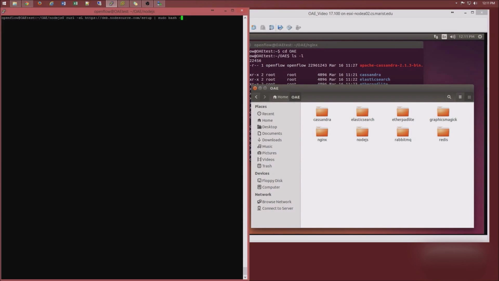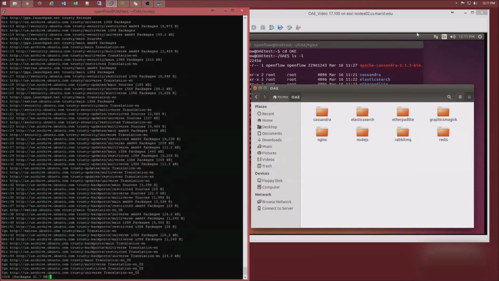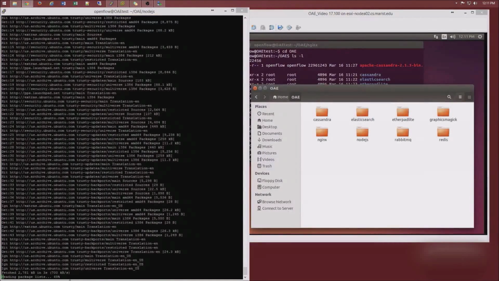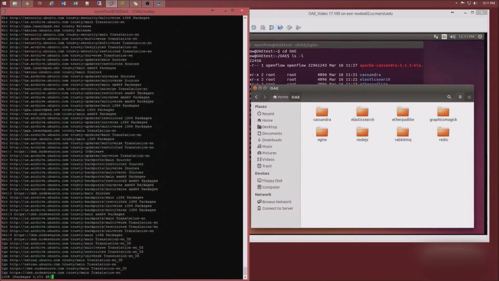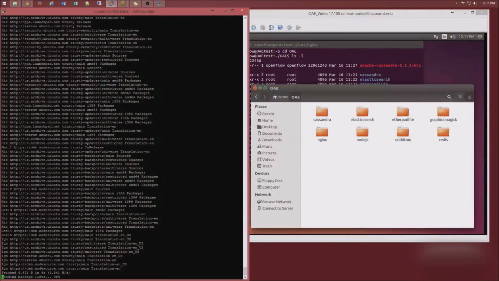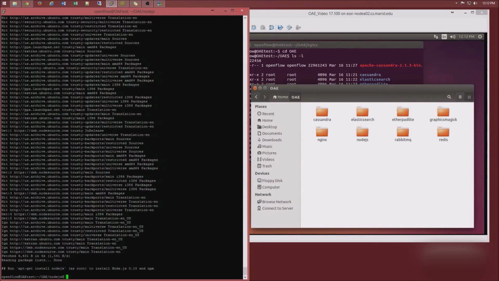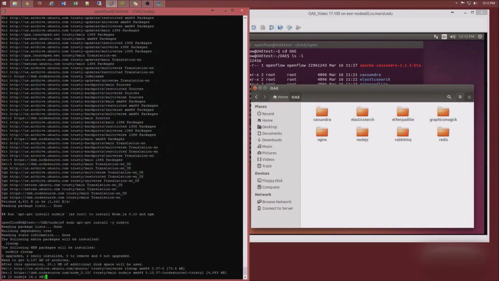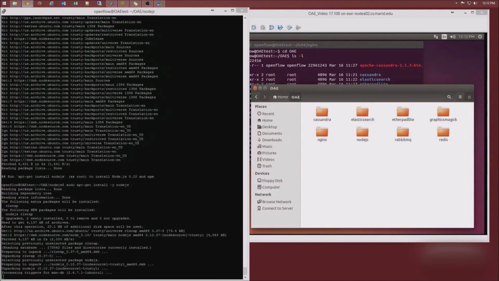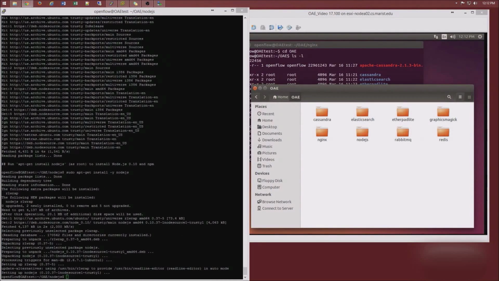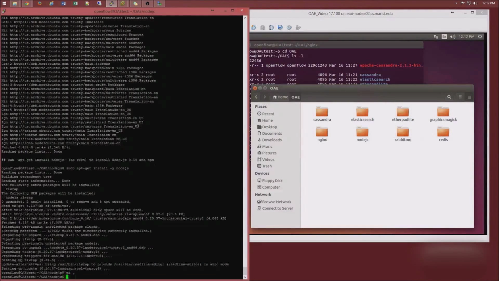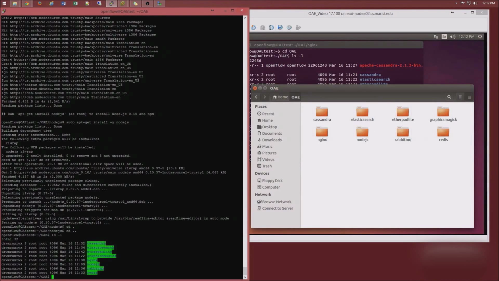I'm going to run this command right here, curl -sL. It's going to get it all ready for us. As this package is downloading and setting up, I'm basically following Node's GitHub account to run it. The next thing is to apt-get install nodejs from the repo. And you're good to go. That's all done. So the next step, we're going to move on to Apache Cassandra.